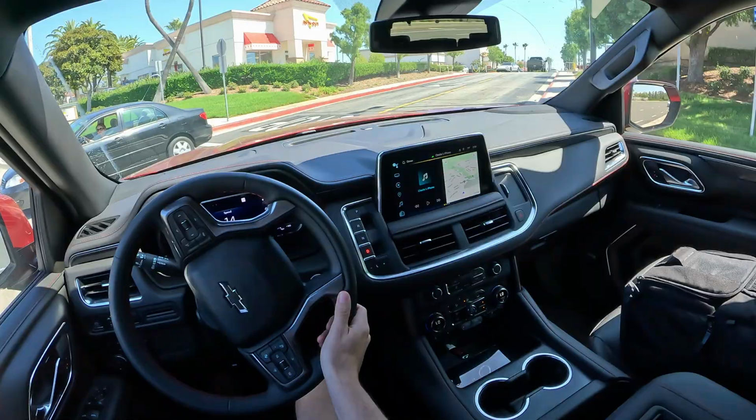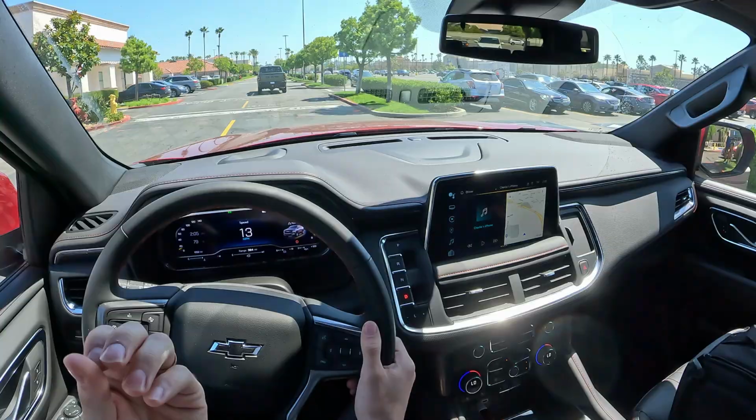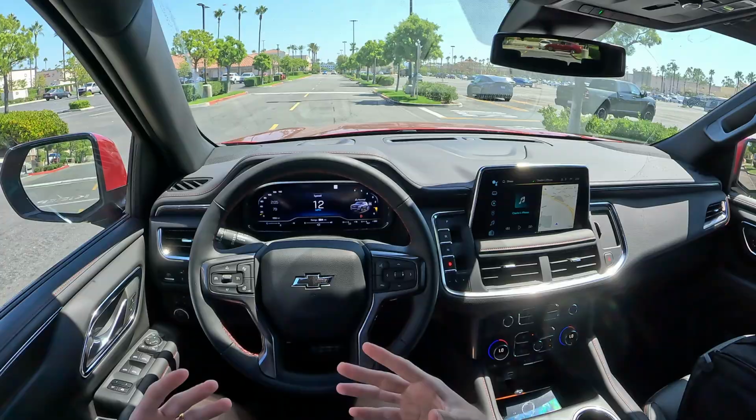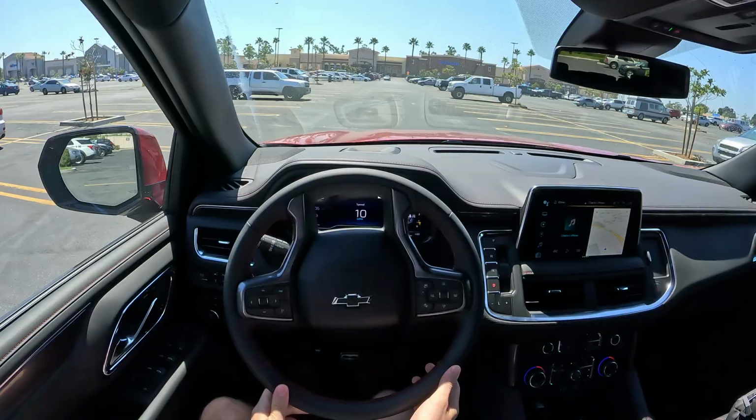But a lot of what the Tahoe does well, from the size of the vehicle to the way you feel driving it, it speaks to one of those intangible desires to enjoy driving your vehicle. There's something cool about the presence of a full body on frame SUV like this, that you kind of come into a parking lot or you trundle over those speed bumps there and you turn this whole thing, and there's a satisfaction to it, and I gotta say, I get it.